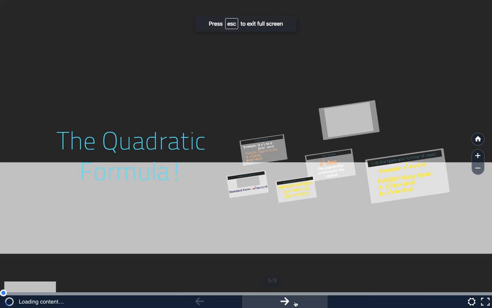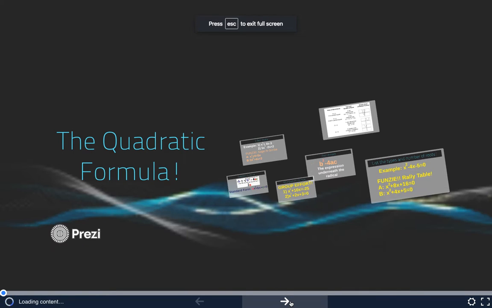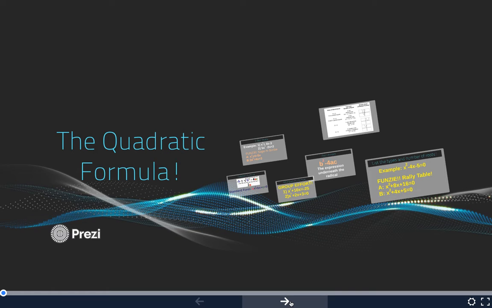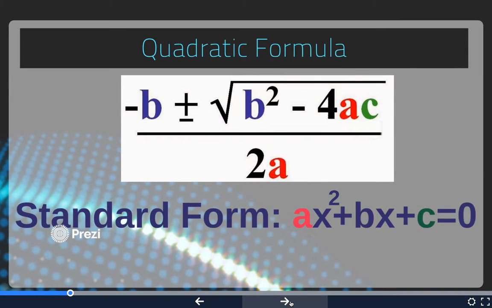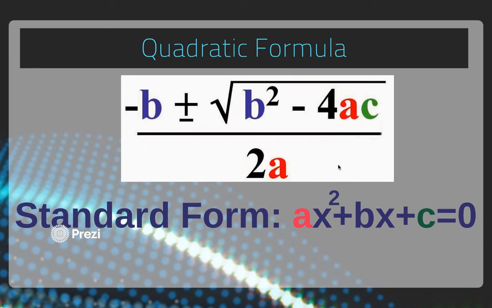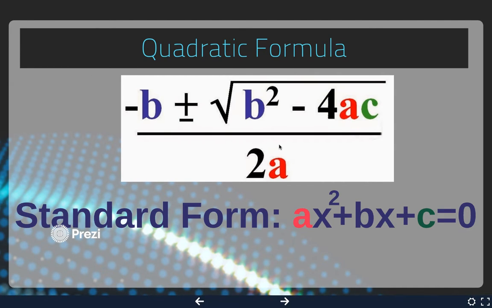All right, so the quadratic formula. This is something that works every single time, and sometimes when factoring fails us, we have to use the quadratic formula. So sometimes it is a necessity. All right, so this is the quadratic formula: opposite of b plus or minus the square root of b squared minus 4ac all over 2a, which, if you haven't heard my nifty song, I am going to teach you a nifty song to learn the quadratic formula because it is kind of long.